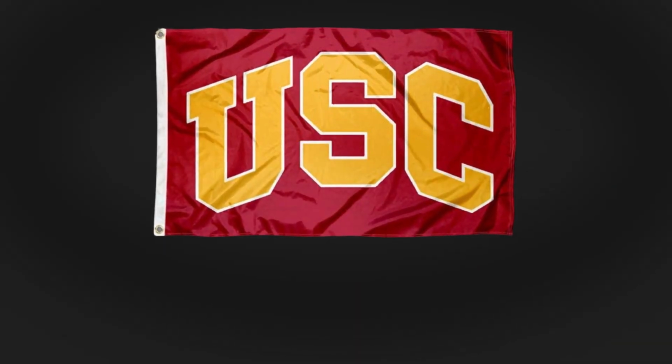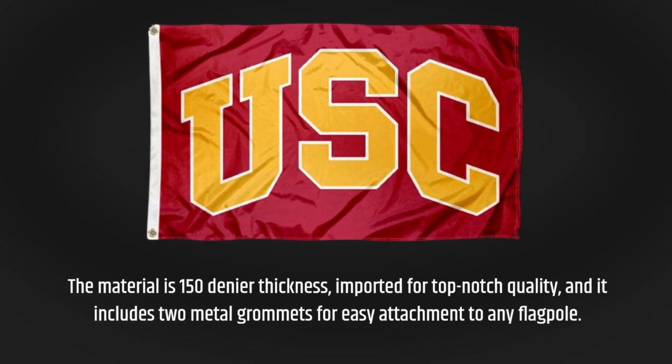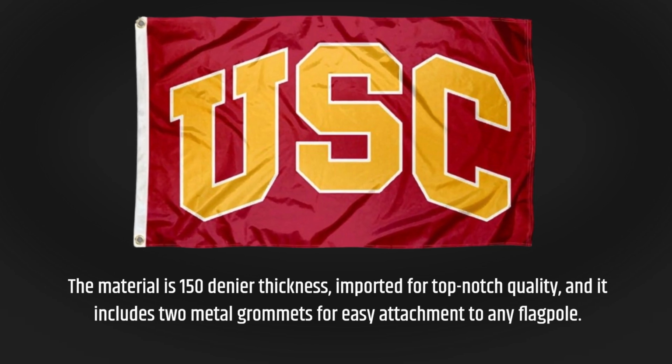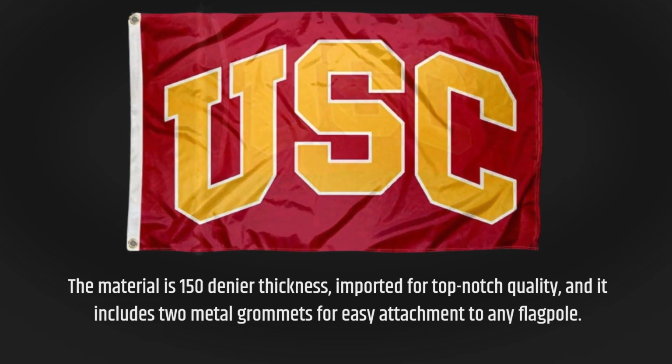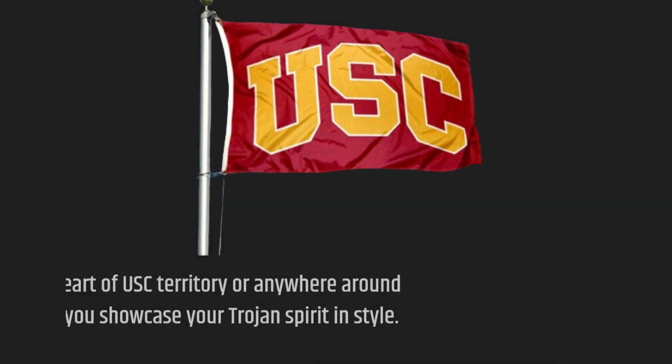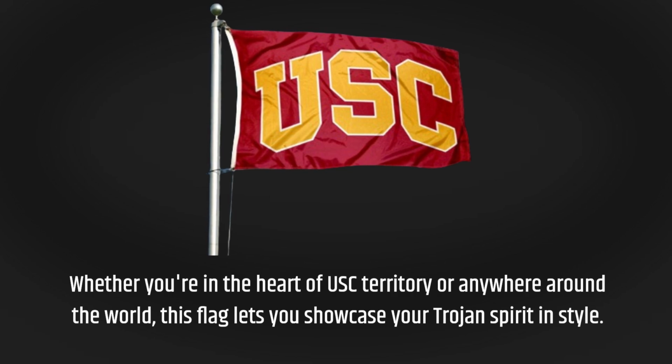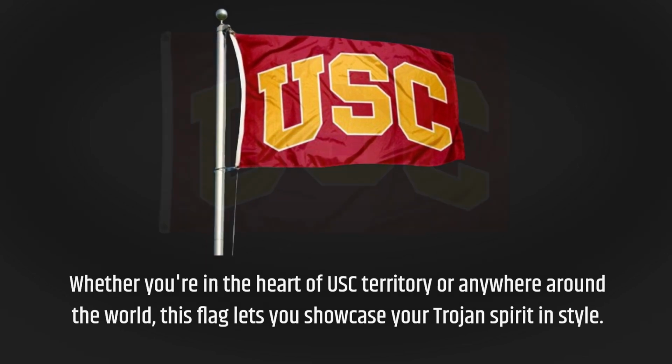The material is 150 denier thickness, imported for top-notch quality, and it includes 2 metal grommets for easy attachment to any flagpole. Whether you're in the heart of USC territory or anywhere around the world, this flag lets you showcase your Trojan spirit and style.